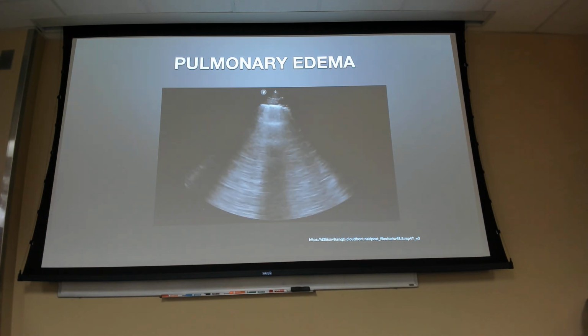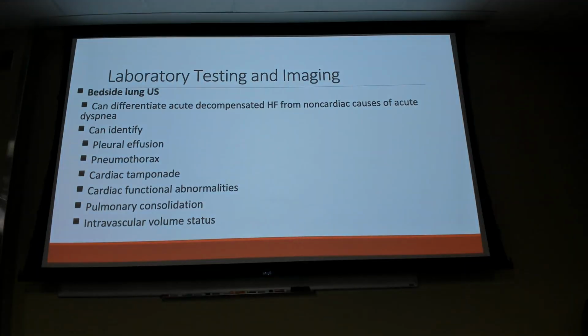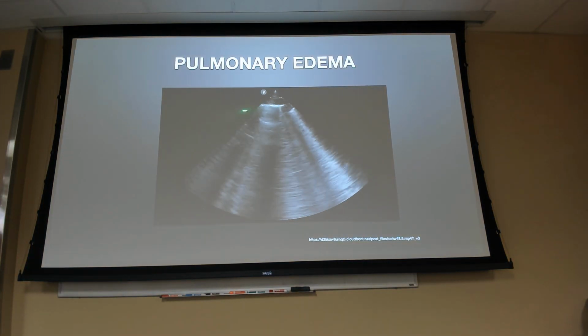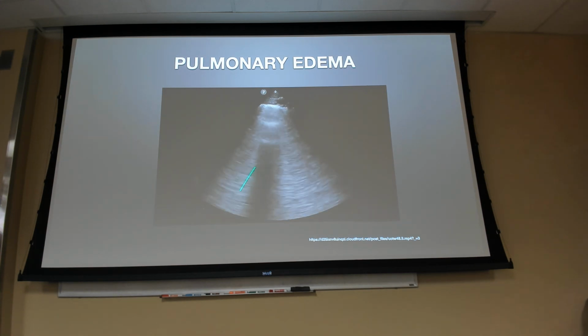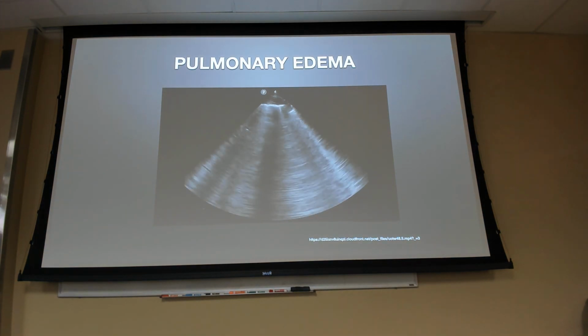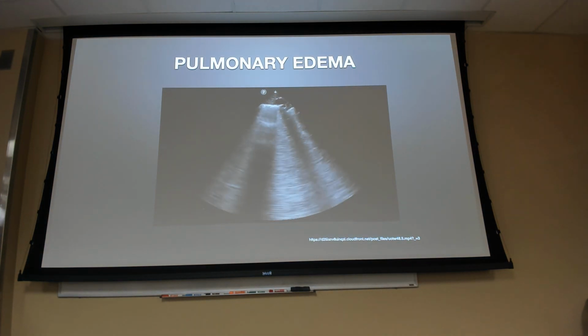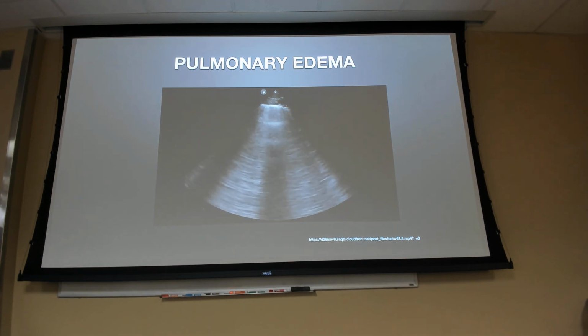This is where we're putting a linear probe in between two ribs on the anterior chest, second intercostal space, mid-clavicular line, and we're just looking at the lung. We're looking at lung sliding, and that white stuff at the top is the lung, right here. This is the pleural space in between the two ribs over here. And all this ring down shiny stuff that looks like shimmerings, that's all indicative of fluid. If you see 3 or more of these little flashlight looking ring down artifacts in one window, that's significant for pulmonary edema. Would we all agree that there's more than 3 there? So this person has significant fluid in their lungs, okay?